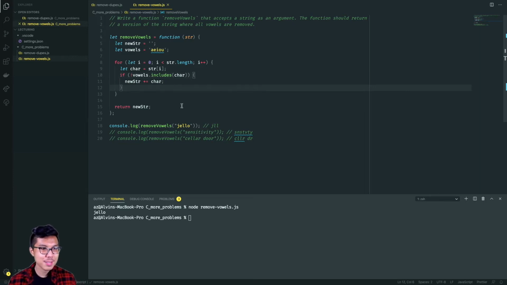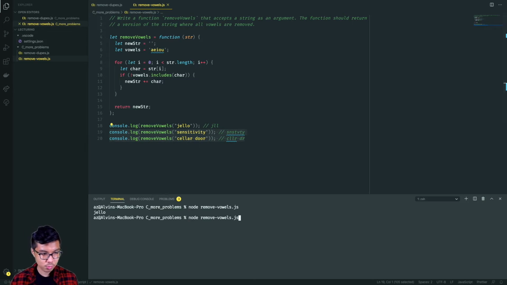And so if I interpret this entire conditional, what it's saying is, if my character is not a vowel, then I can go ahead and add that non-vowel to my new string. And only after I'm done iterating through every character of the original string and potentially concatenating them to my new string, should I finally return my new string, right? So let's go ahead and run all this code. Nice, and there we have it.